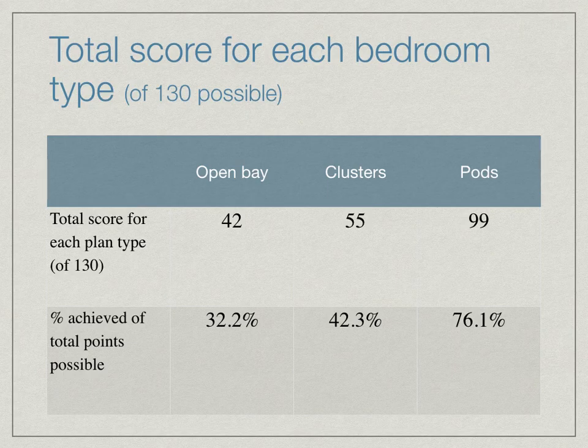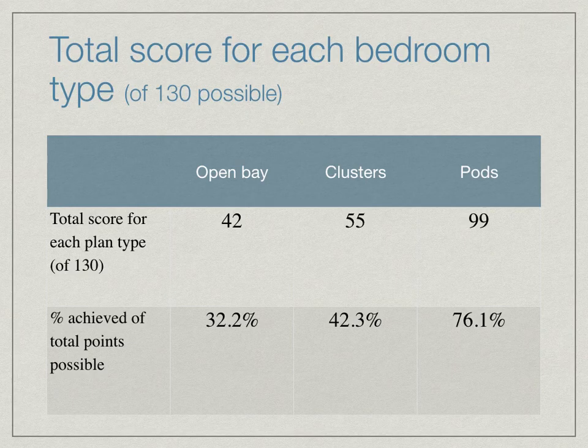This may suggest that the more floor space and partitions are affiliated with greater fulfillment of the trauma-informed care measures, as are, it should be mentioned, higher initial construction costs, very likely. Each of the 3 plan types varied a lot in its attendance to the frameworks measured. However, on average, there was about 10% more attendance to the measures as a whole by plan type 2 than plan type 1, and 33% more by plan type 3 than plan type 2. And all total of 43% more by plan type 3, the pods, rather than plan type 1, the open bay.